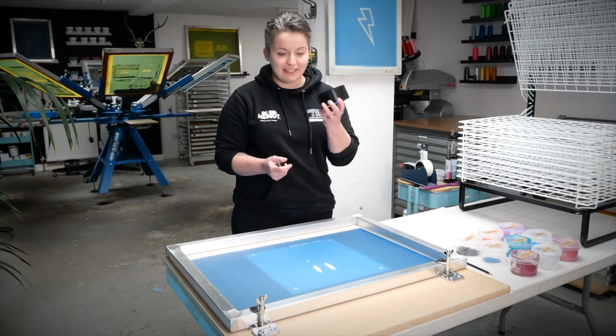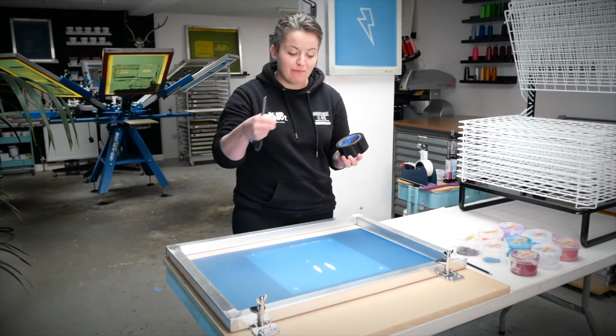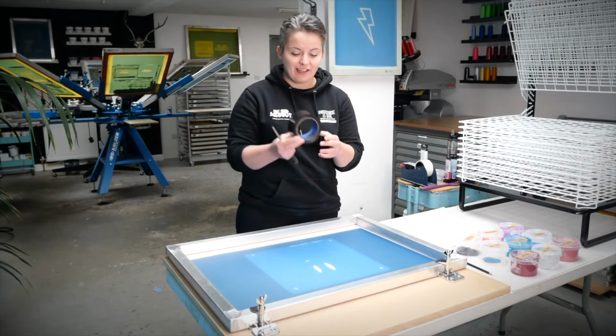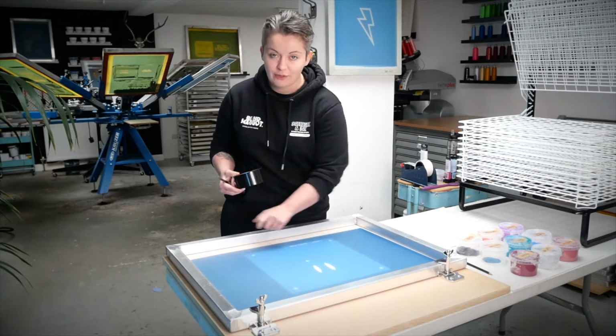Step four is to apply some tape around the edges of the paper so that you can butt the paper up against the edges and keep your registration throughout the whole edition. I'm just going to be using some thick structured tape and I'm going to apply that in long strips to two sides.